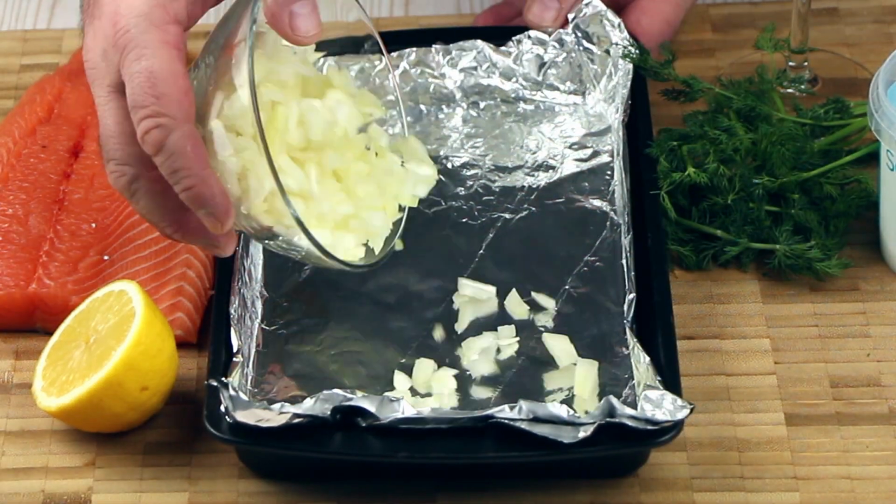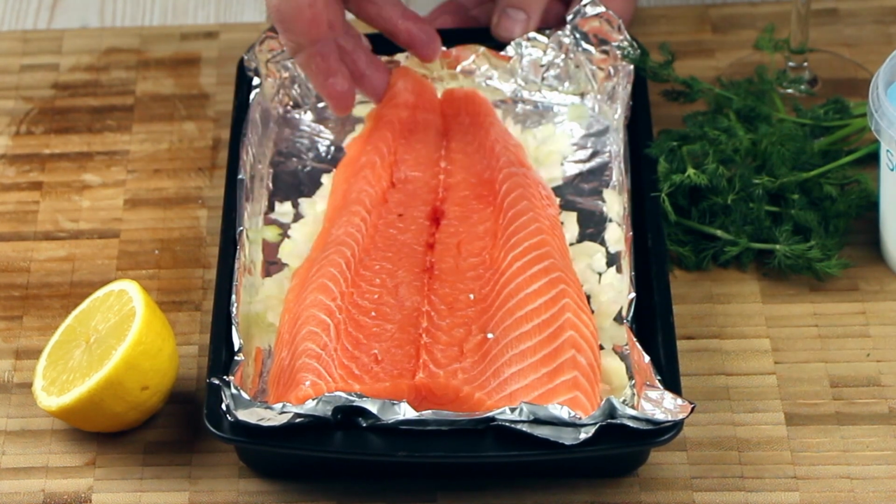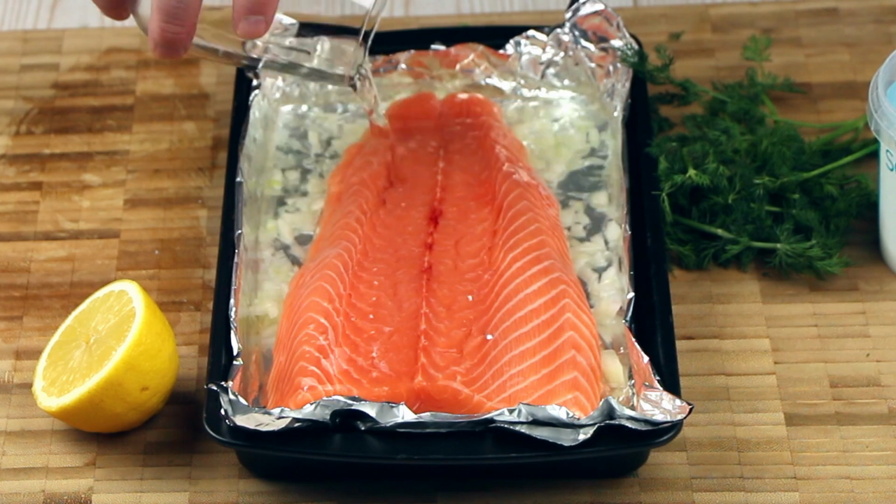So to cook the salmon, I've lined a tray here with some tin foil, and this is to capture all of the juices that come out of the salmon that we're going to put back into the fish cakes to give it a fantastic flavour.